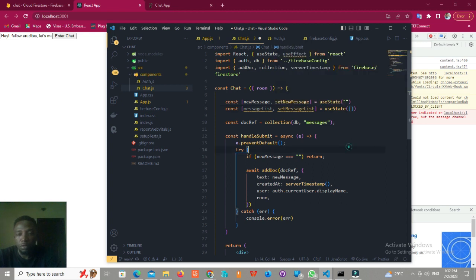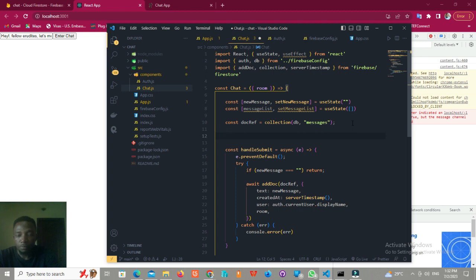This is going to come as an array. useEffect.